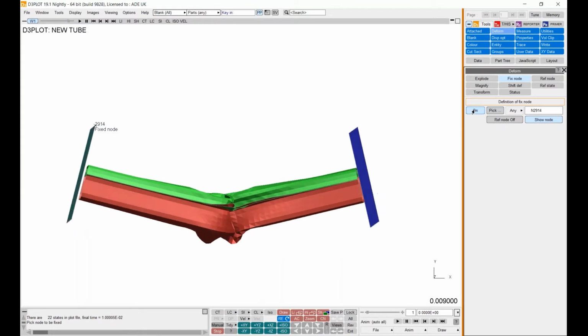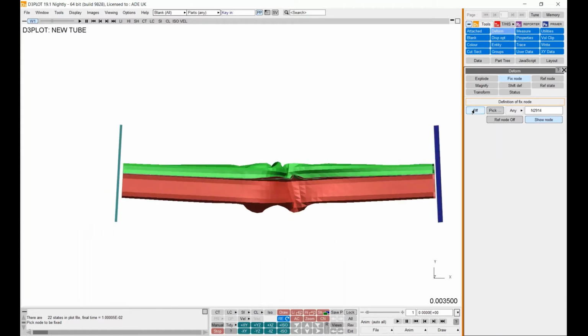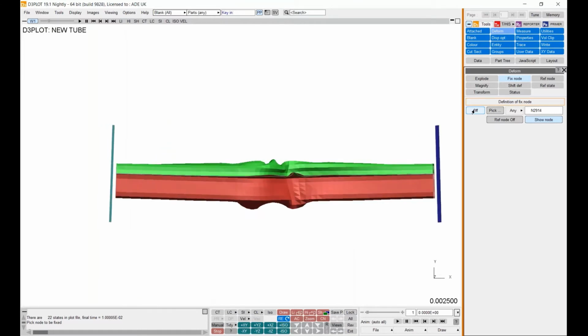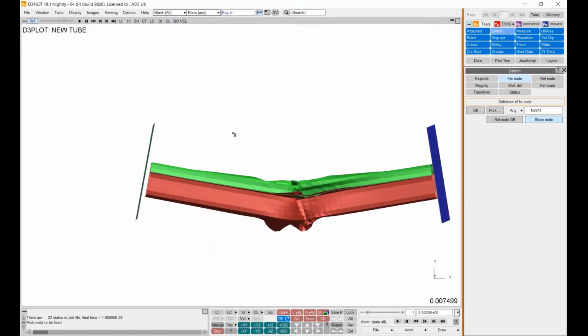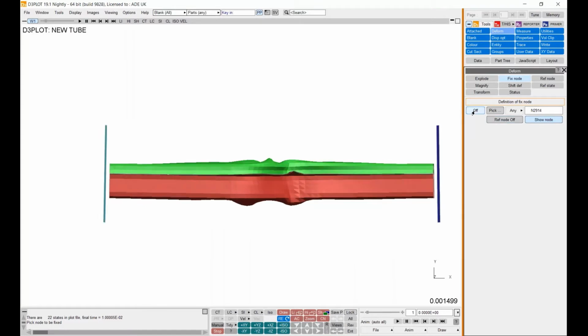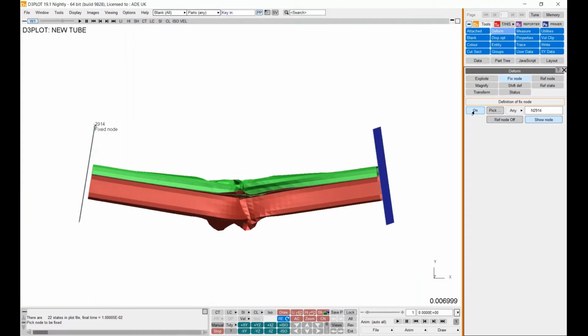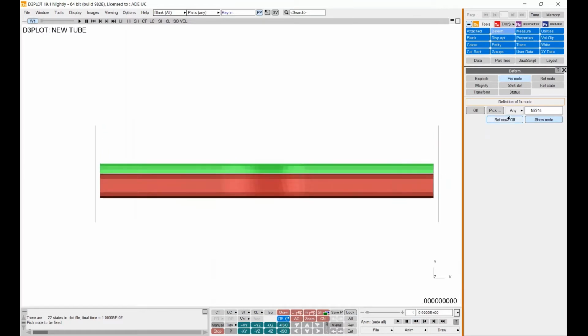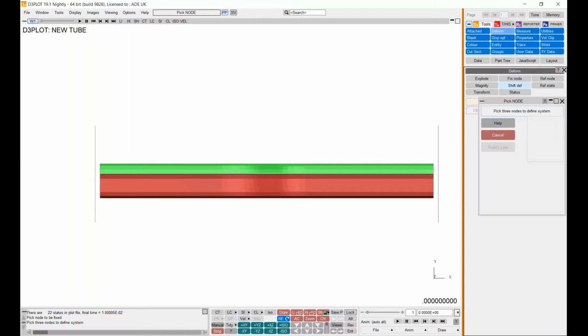So if I turn this fixed node option off now, you can see I go back to what I was looking at before, where that node is clearly moving across the screen. So I'll switch off this option again, and we'll take a look at the next tool, which is shift deformed. Shift deform is actually quite similar to fixed node, but whereas fixed node only adjusts the way we were viewing the translations, shift deform will adjust for rotation as well.